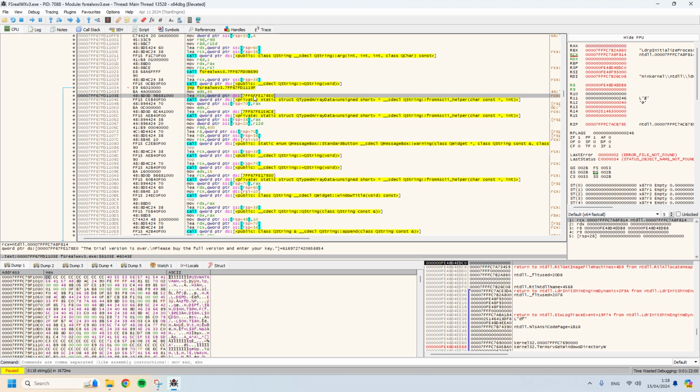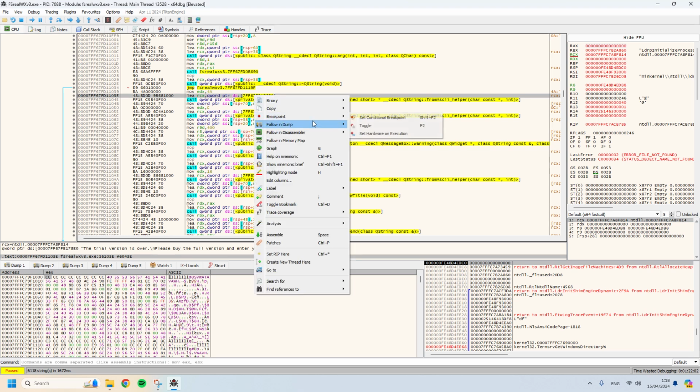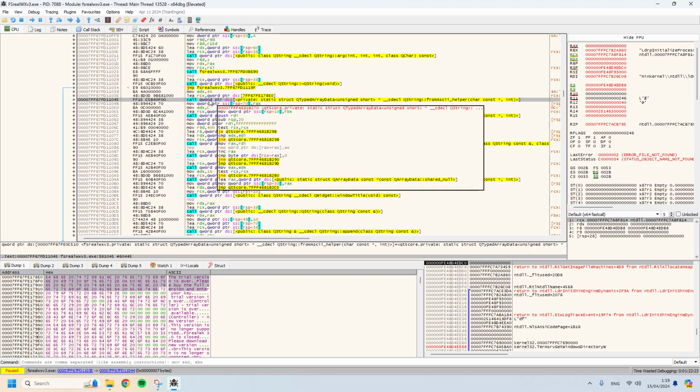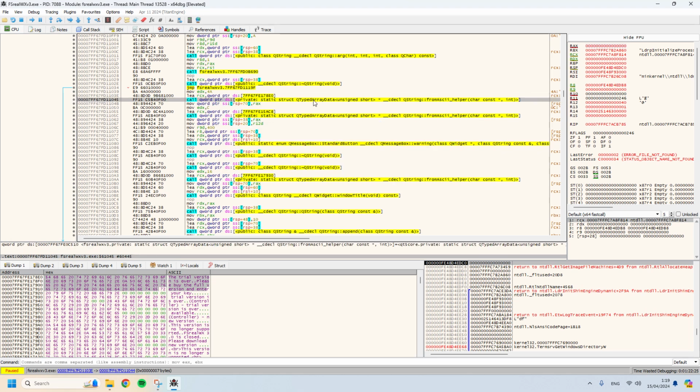You can right-click on it, do follow in dump, and then press this to look inside FS Real Weather version 3. And you're going to see here in the dump window the exact string that we were looking for beforehand. "The trial version is over," etc. So you're going to notice that in this line, it loads the string, the exact same string that we were following, into RCX.